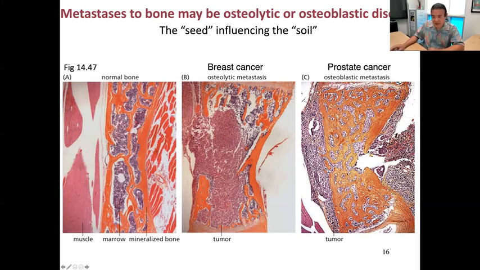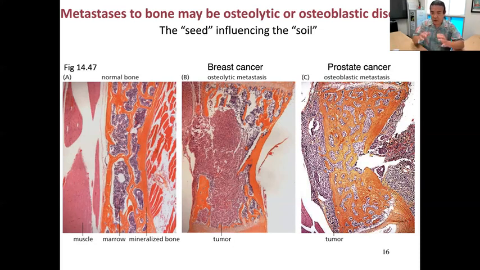Prostate cancer, when it metastasizes to bone, does the opposite. It has an osteoblastic metastatic state where you can see it actually stimulates far too much mineralization of the bone, and this is the tumor tissue surrounding it. So again, it makes you think about what seed we're talking about, the genotype of that seed, and what that seed is programmed to do, based upon what it originally was programmed to do when it was a healthy breast cell or a healthy prostate cell. Those types of unique characteristics get carried with it into the new soil environment.